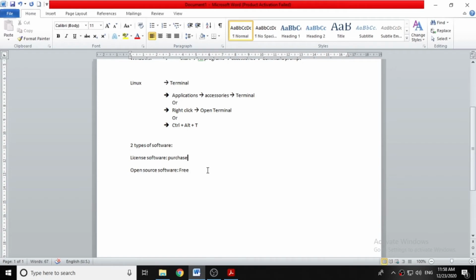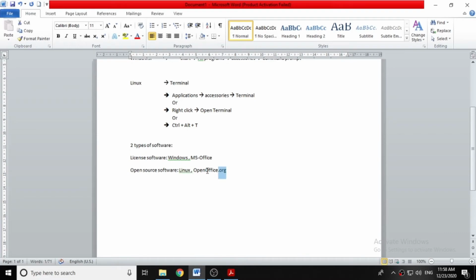So remember, the Windows operating system is licensed software, whereas Linux is free software, a free operating system. In the same way, MS Office that we are studying is licensed software, whereas similar software called OpenOffice, openoffice.org, is open source software.